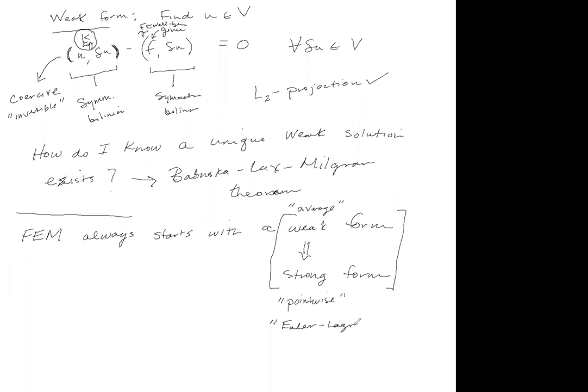Does anybody remember from their... You'd probably see this the first time in an introductory graduate engineering math course. Remember the Euler-Lagrange equations. If you go and look, and I put a link to a nice description of these, you'll be able to see what may have not been obvious before: all the Euler-Lagrange equations are doing is saying, if I start with a weak form, what are the actual pointwise satisfied equations that I solve for if I solve this weak form? So strong form is kind of analogous to the Euler-Lagrange equations, and they can be deduced from a weak form.